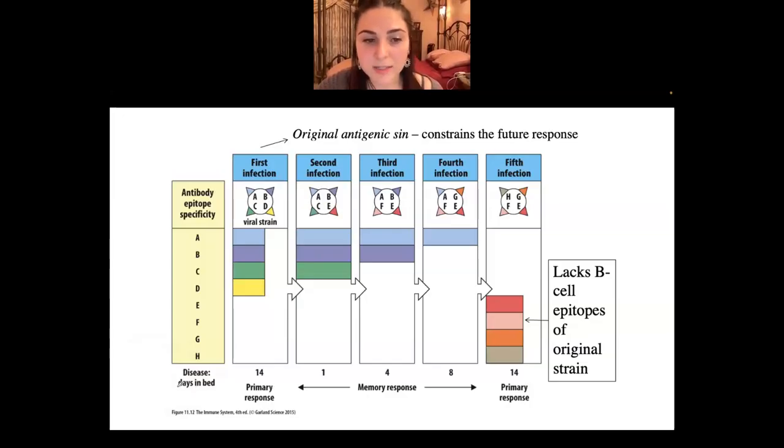You're not even sick, maybe one day in bed. Your body completely takes care of it. It's like, we're fine. But now we start getting drift. So we're starting to drift away a little bit. So now instead of having A, B, C, and E, we have A, B, E, and F. So it's like, okay, you know what? We made memory 2 years ago with A, B, C, and D. We made memory. Let's just use memory again.